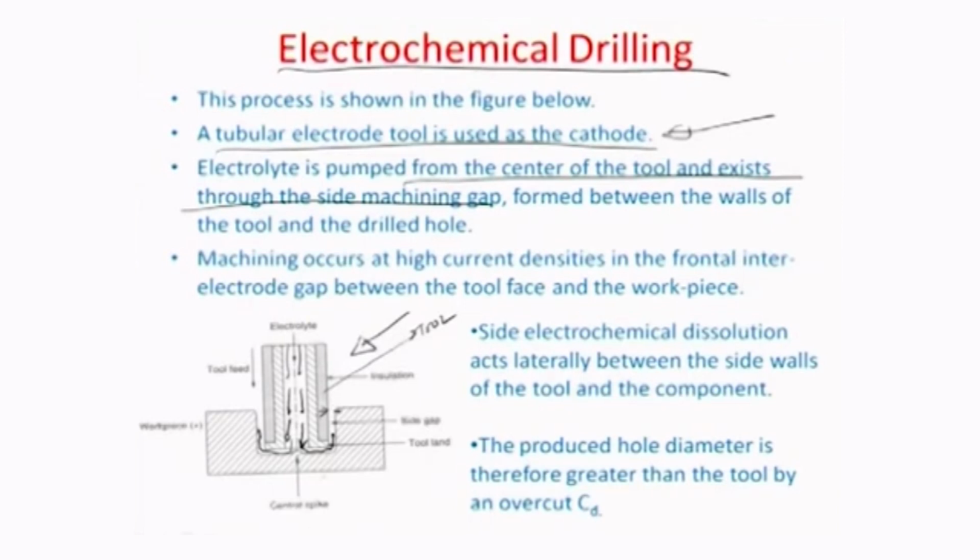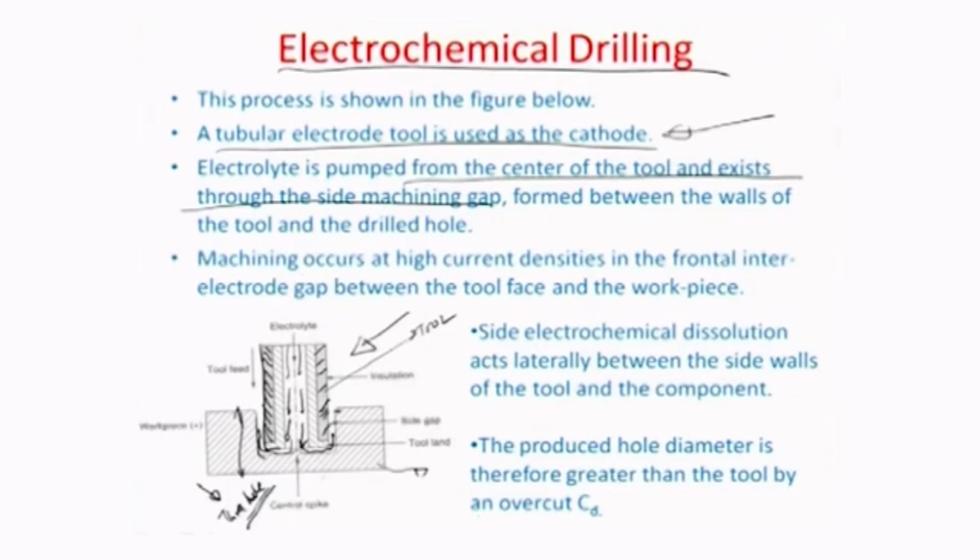So it also raises the question of how much protection you should give in terms of shielding the electric field which is between this electrode here and the tool surface. So you have to provide proper insulation on the sides so that there is no stray machining effect which happens because of the sides of the electrode. Now it is a drilling operation, meaning thereby this hole that you want to drill is a through hole. So definitely it is a high aspect ratio structure that we are trying to fabricate in a bulk micromachining sense across the thickness of the material.